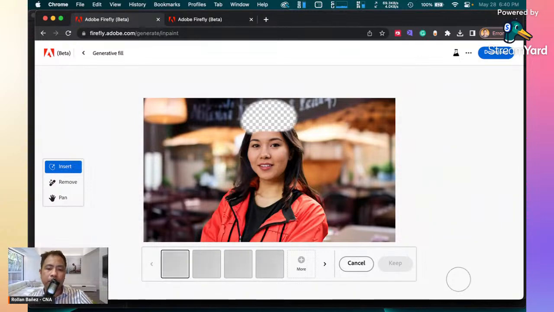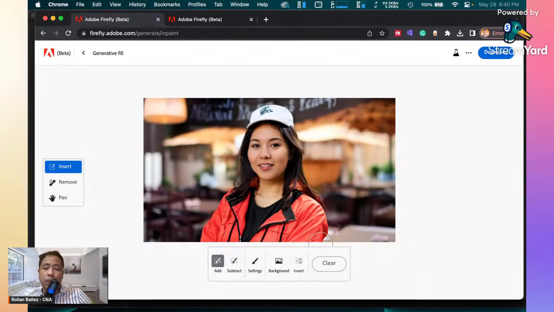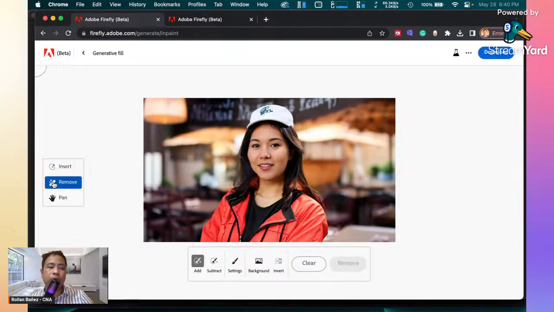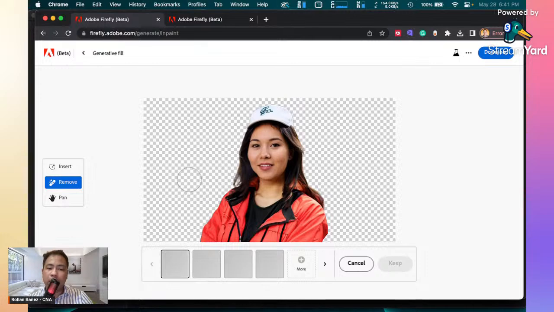And if you want, you can also choose your selection. For example, this one or this one or this one if you want. I'm just going to pick the second suggestion. Let's click on keep. And if you want, you can also remove stuff in the background. Let's say I click on this, and click on remove background. Automatically, it would remove the background itself. Let's click on remove. And I can easily create backgrounds that I want to implement.